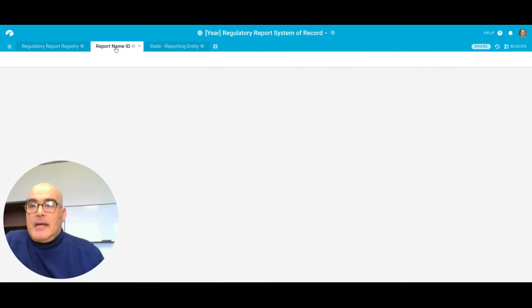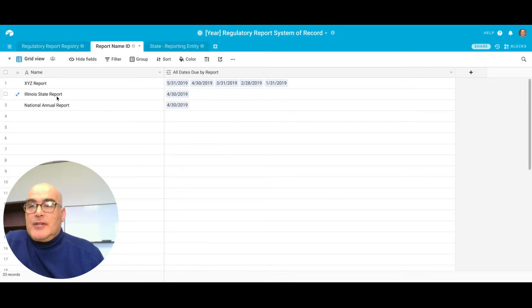The second table is basically each name of the report, and you want to just list those as the unique identifier that has to be done. Again, I've only listed 3 here. As I said in a prior video, when I was working on 6 states, we had like 125 reports that had to be filed every year. Some of them, quarterly, so they were listed 4 times, as you notice here with the XYZ report. So this table is linked to this table.